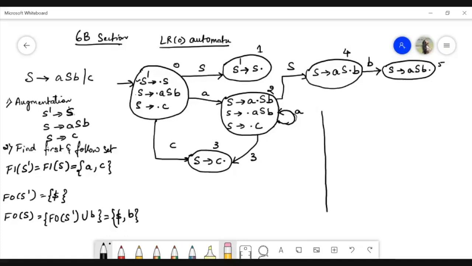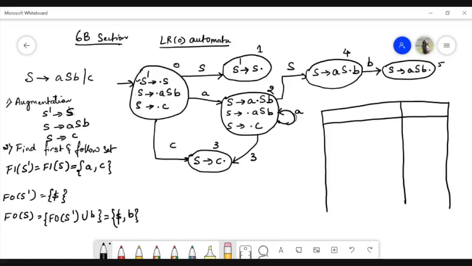So here the stack will maintain the states, right? So here we have two parts of the table. The first one is the action, and you have the go to. Action will list out all the terminals. You have A, B, C with the dollar, the same as your top-down predictive parser.